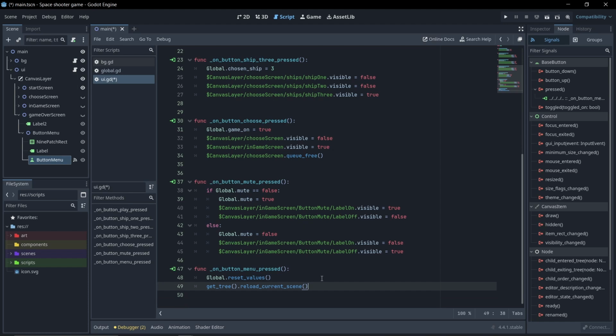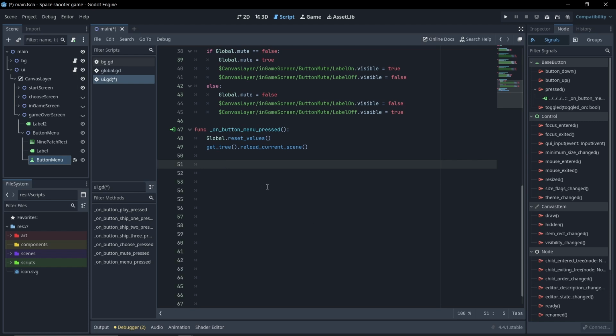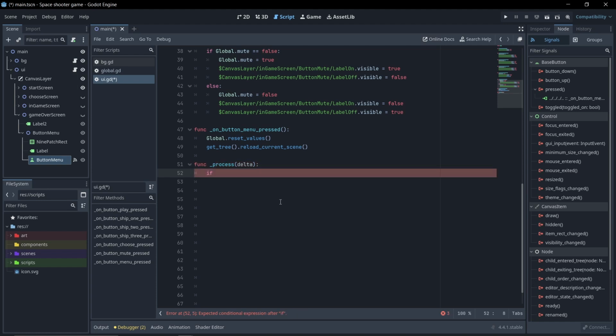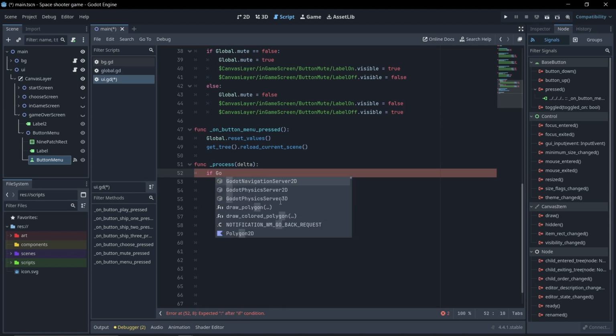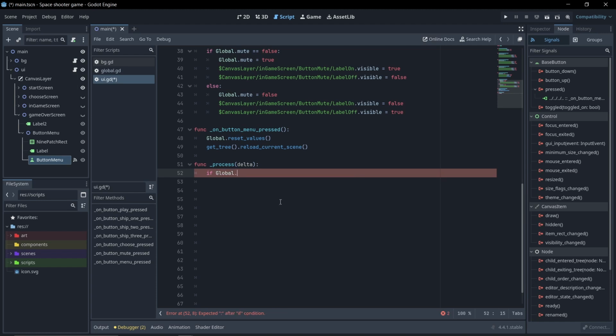One more thing we are going to do in here is we're going to have one more function. Now this function is important to keep the game updating over time, such as the score, and also showcase the score, which we're going to use that function underscore process because we know this will continually run over time. Now, what do we want to do in this function? Now, like I said, we want to make sure, of course, the game is on. We want to make sure the score updates and everything else. So to do that, let's start off with an if statement. Say if global dot game over.